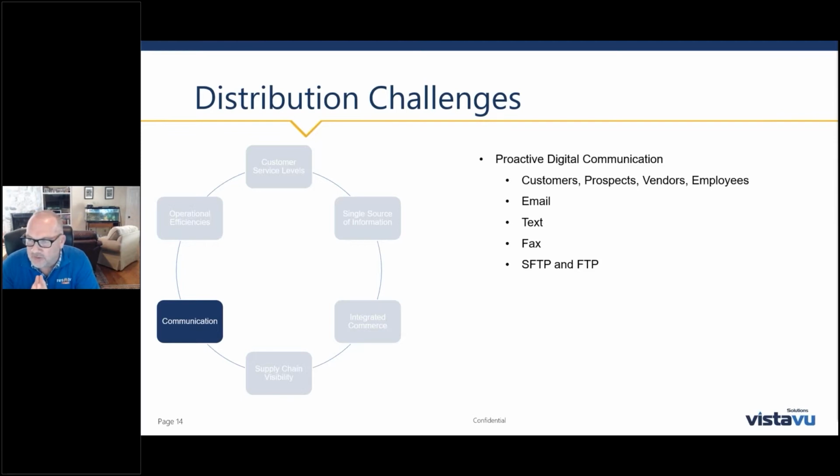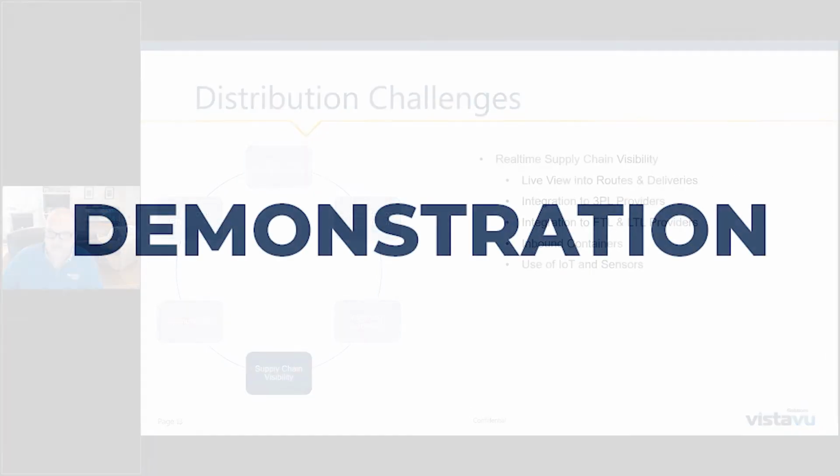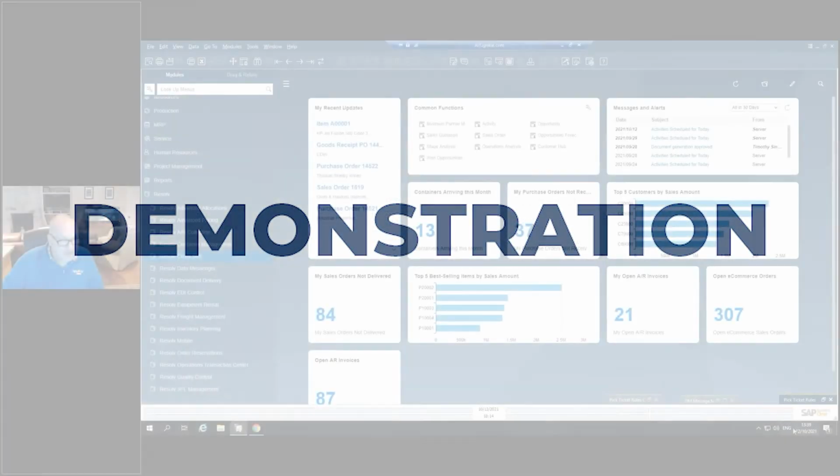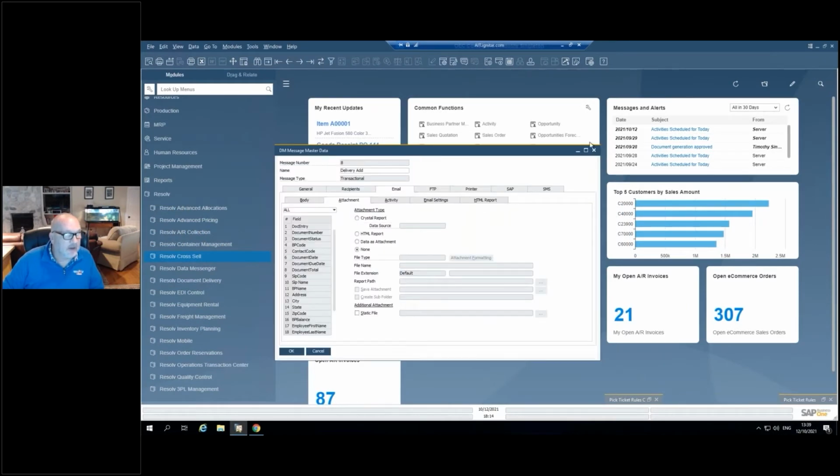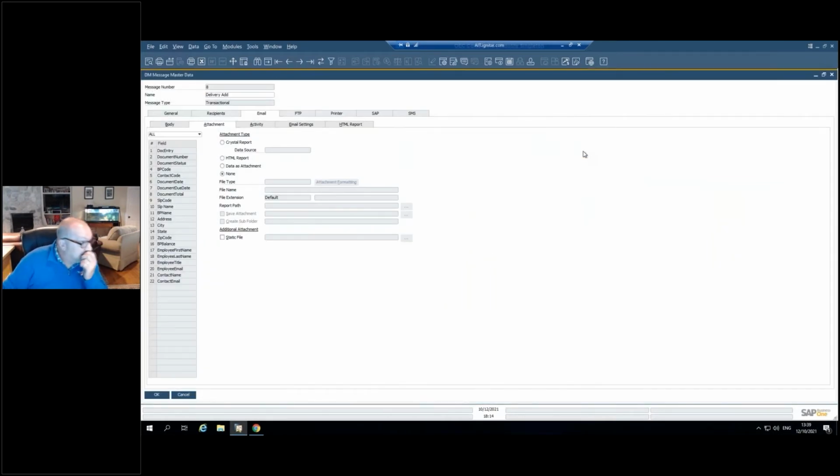And the communication can be automatically triggered based off of the addition of a transaction. So when we add a new order, we can send an order confirmation upon the add or the delete or the change of the status of a transaction, or it could be done on a scheduler. And these documents can be sent via email, text, fax, or FTP for uploading. And once they're set up, they can automatically be triggered out to the customer based off of a variety of rules. This really is one of our more popular modules now.